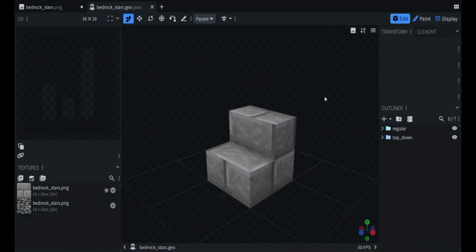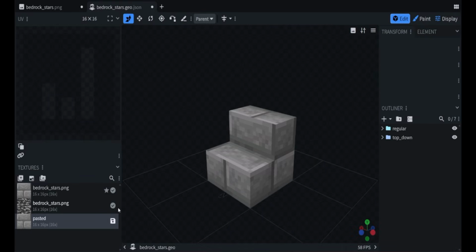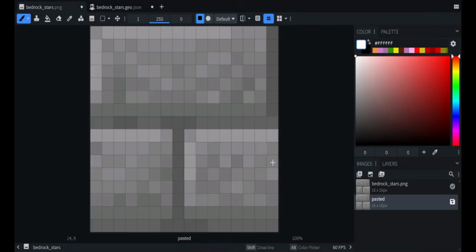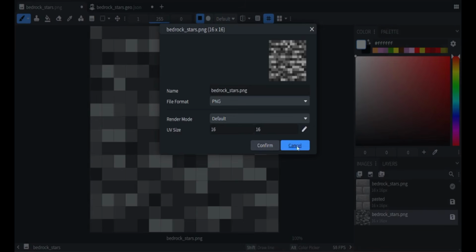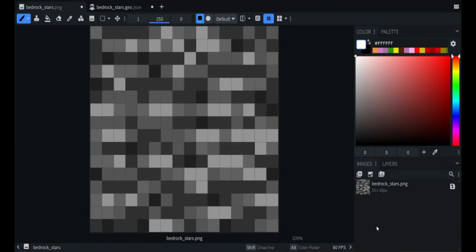Then go into here. Get this texture. Not control that. We want to Control C. Go into here. Control V. Confirm. And delete both of these.